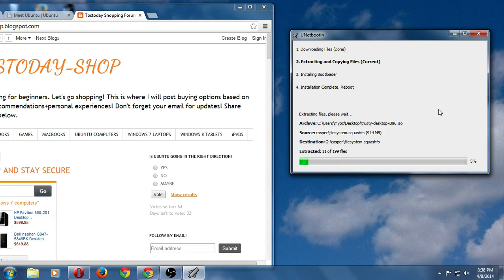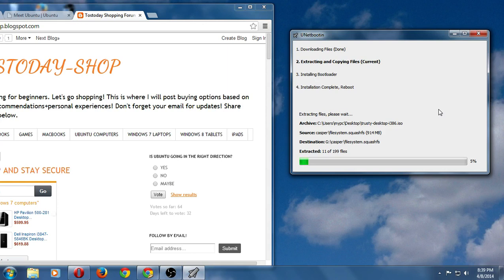If you are not sure, find out the make and model number of your Windows XP machine. Go to the appropriate vendor website. For example, let's say you have a Dell. You would just look up the support for your machine on the Dell website and look up how to boot into BIOS. From there should be a drop-down menu to tell your computer to change what's called the boot order and how to boot from a USB stick.